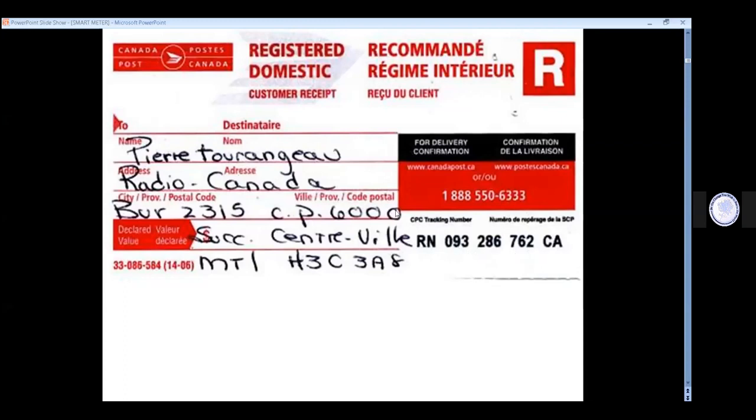And what you're going to do, this now looks slightly different than this, and they actually make them with a little box on it that says signature, and of course you just make sure that's checked. And what that does is that they have to sign for it, so they can't say they didn't get it. And then you can trace it, and I'll show you how to do that in a minute. So if you're going to use Canada Post, if you're in Canada, that's what you use. Or you can use FedEx or Purolator or DHL.